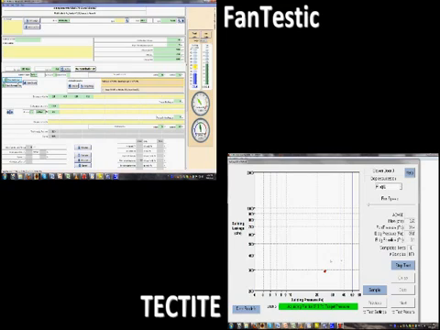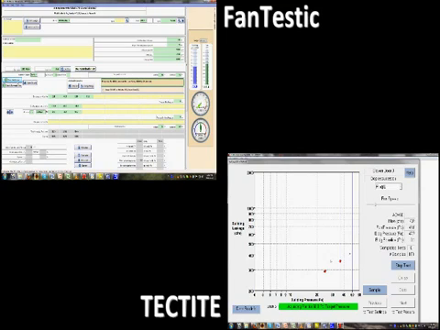The custom Fantastic test you see running on the screen is taking 4 initial and final bias pressure points. It's also taking 3 test points between 25 and 50 pascals. The readings will be averaged over 2 seconds. A custom test using Fantastic is capable of taking up to 12 bias pressure points both before and after the test, as well as 12 test points. Those readings can be averaged over any length of time.